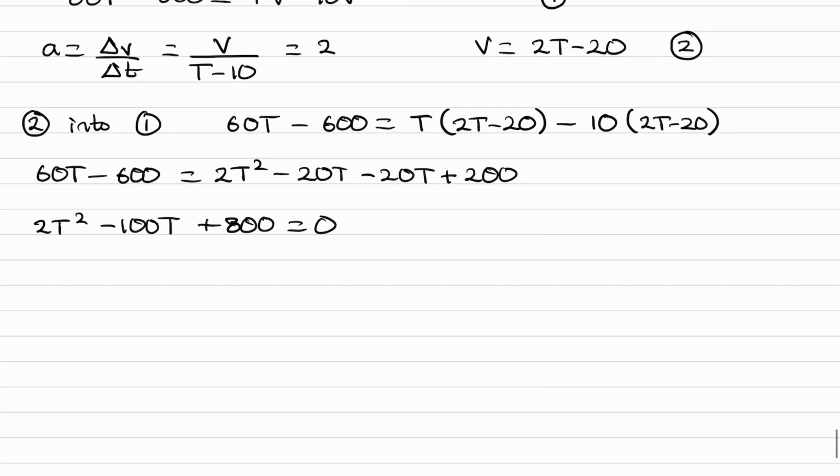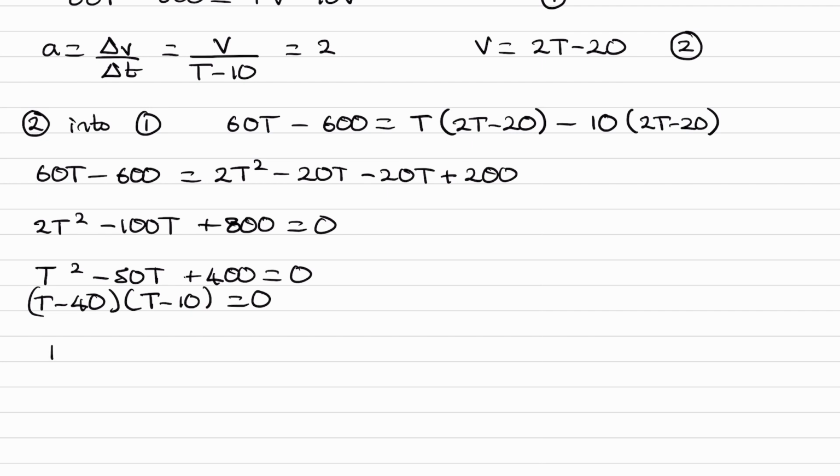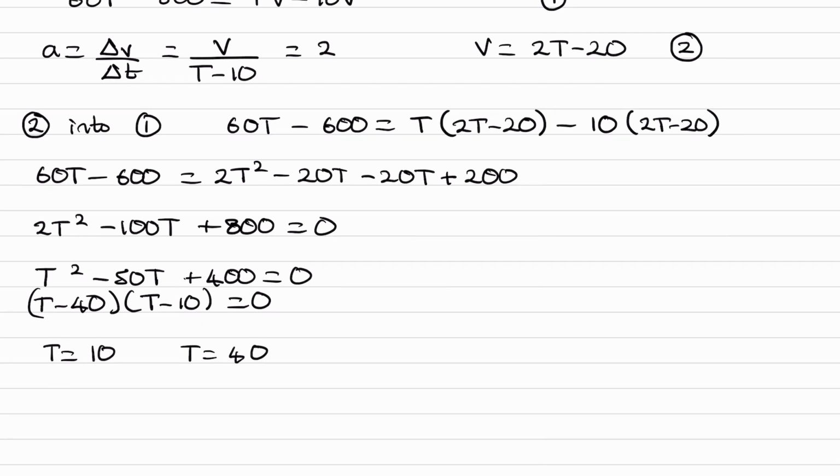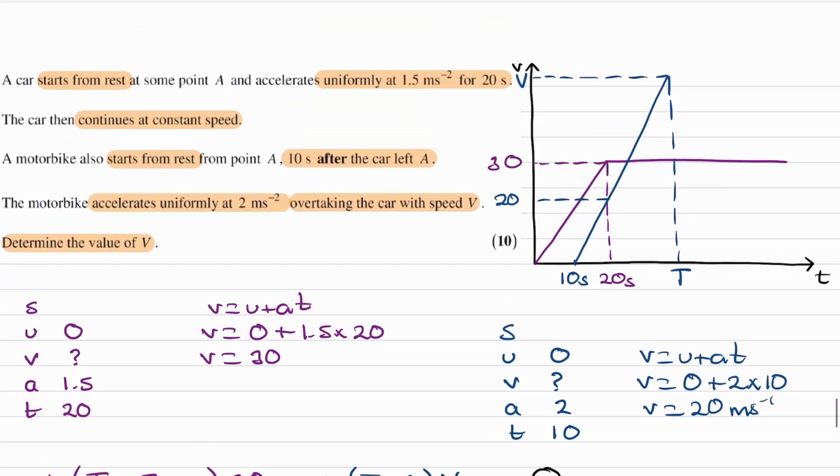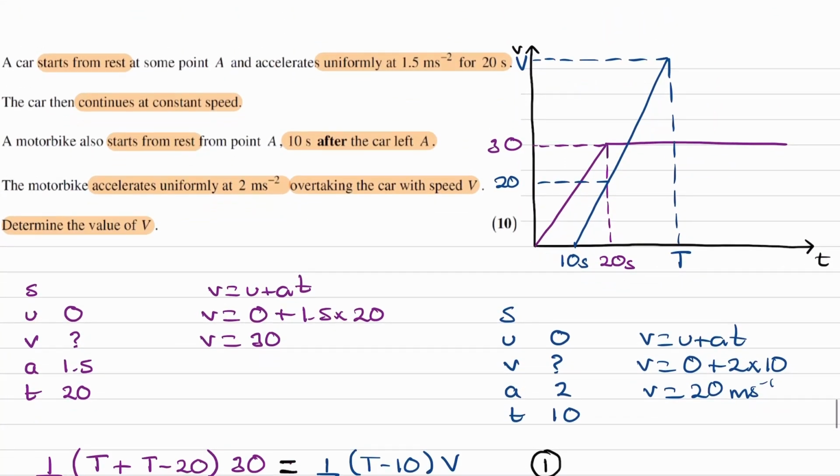So now we're just solving this equation, so divide everything by 2, factorize (t minus 40)(t minus 10), and then we get two solutions. T is 10 and t is 40. Going back to our graph, so we had two options, t is either 10 or t is 40. Well, we can see from our graph that t can't be 10, that will be all the way over here. So t would be 40 in that case.